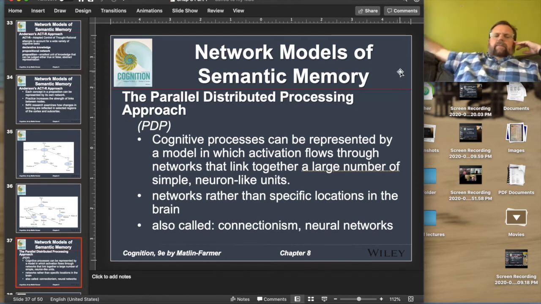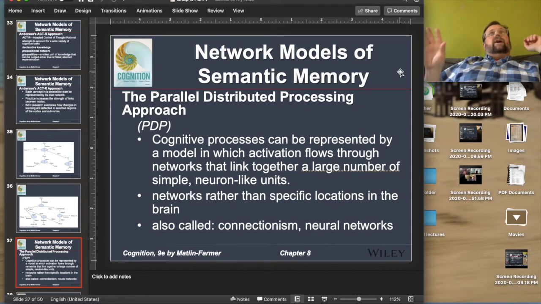And we've talked already about the parallel distributed processing approach. And why the PDP approach is so important is that the network models we're talking about are somewhat more theoretical and abstract. But when you place them into a parallel distributed processing network, you can see that these models could be related to how the brain works and how the brain actually substantiates meaning within different neural networks.